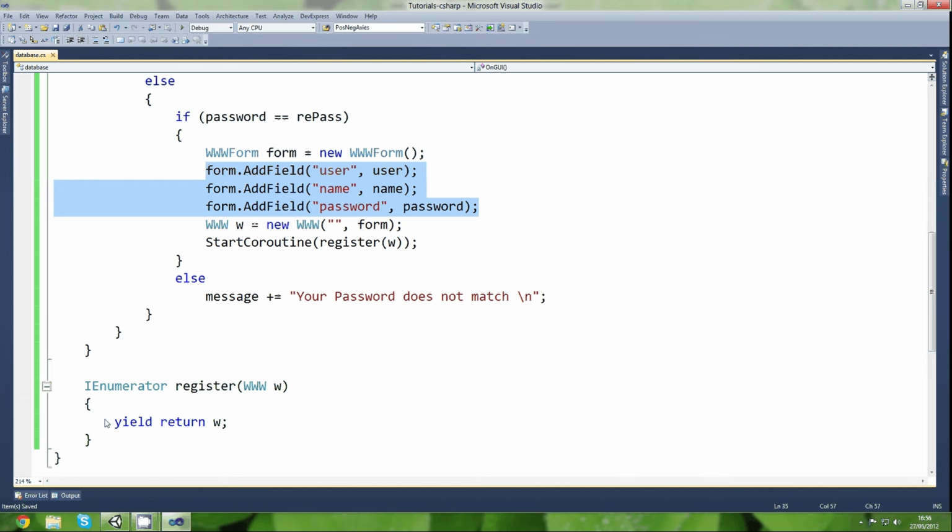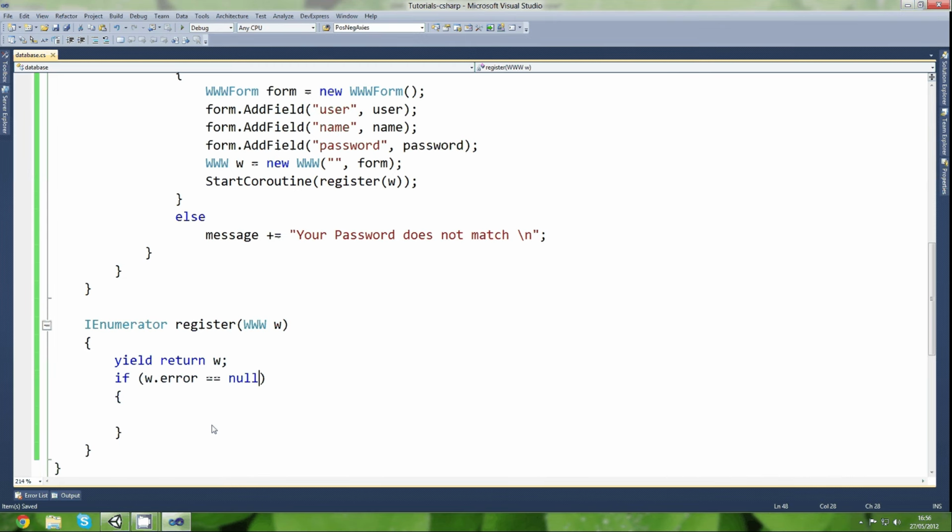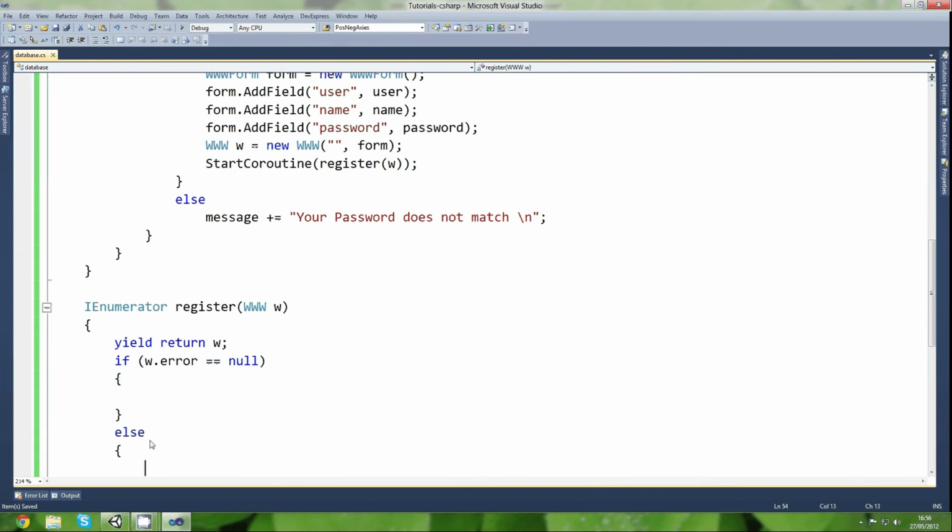So it's going to wait till it gets that response. After it gets that response, it's going to check if w.error equals null, because if it is, then only then we're going to check for data. If it isn't, then we're just going to print the message plus equals error, and I'm going to do plus w.error and plus slash n.